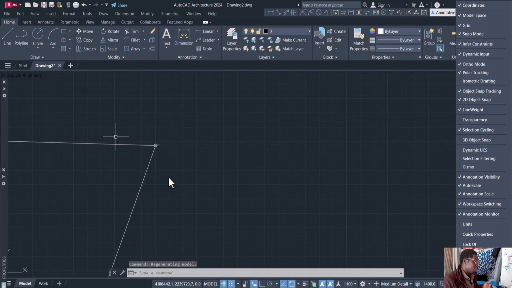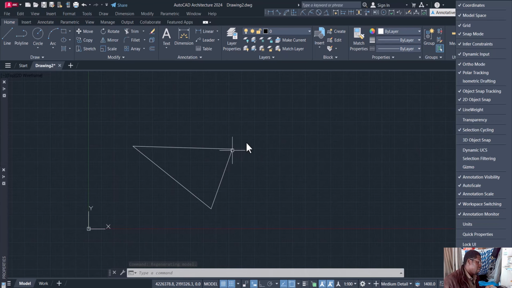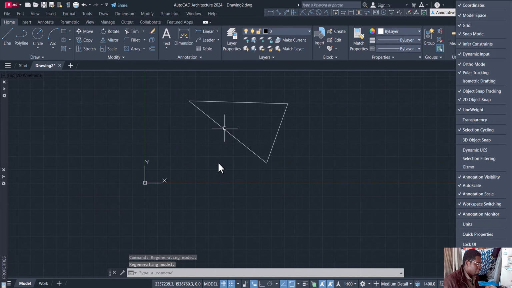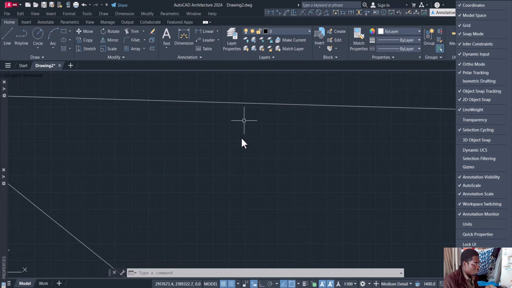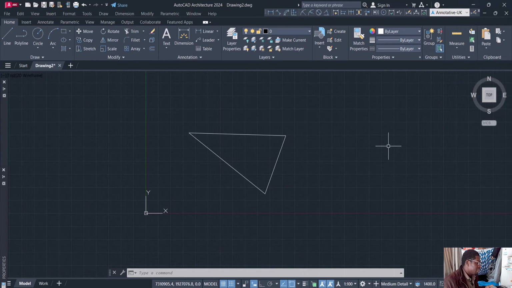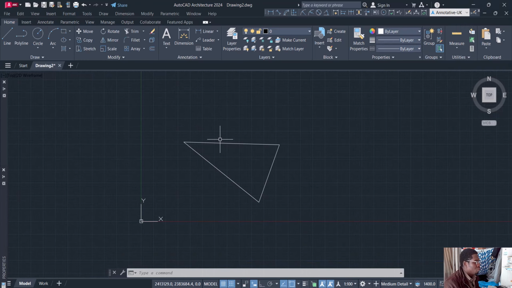This is just the basic interface that I can give for now. We'll speak more on most of the things that we need to do a successful drawing when we start to draw. In our next tutorial, we are going to look at the tools, the line tool, the polyline, trim, all the tools that are here, especially the draw tool and the modify tool. These are the most important things, and we need to look at them before you can start.